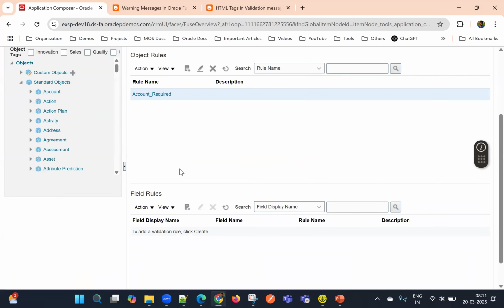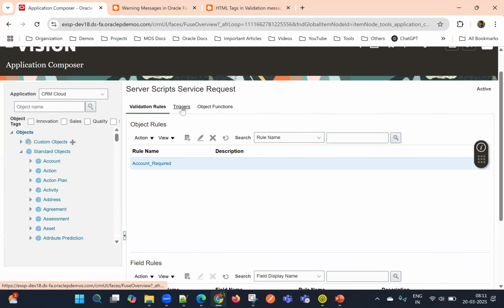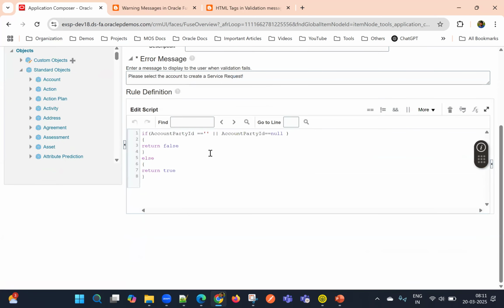So this is one validation using validation rules. The other way is, let's say we don't need the script. What we can simply do is comment out the script, and if we comment the entire script, it will by default return false.